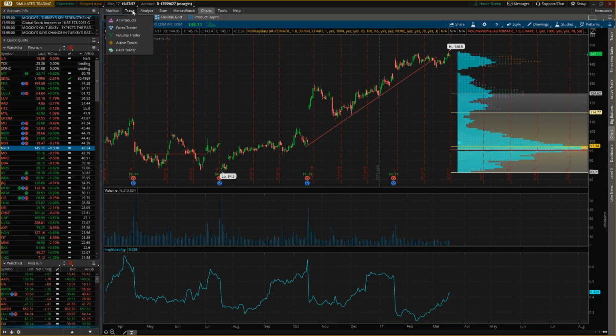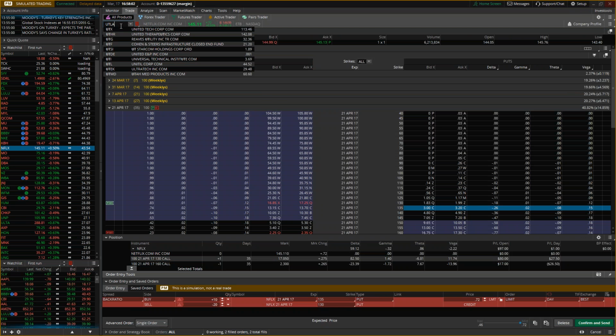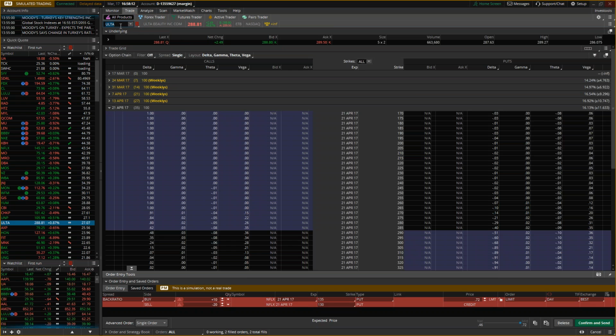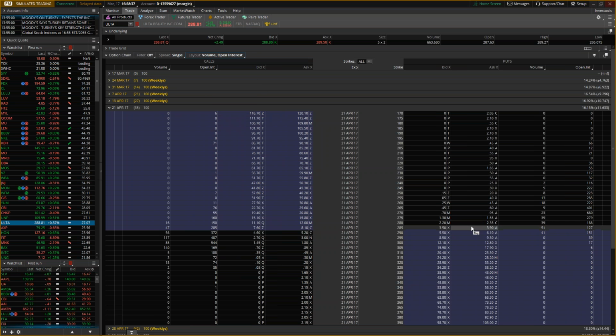The other one was Alta, which is one of those, again, kind of like Tesla. You know, it kind of stretches that boundary. It's a $288 stock, so I'd say like 29 cents. It's usually right around 30 cents for the bid ask, so it's pretty close to that, as you can see here. So this is a pretty good one, and not a lot of people talk about this on mainstream media, if you will, but it does have pretty decent volume and pretty decent open interest, and really good tight markets.